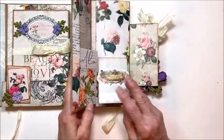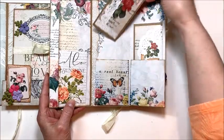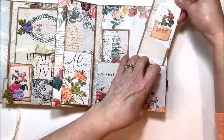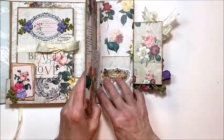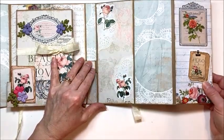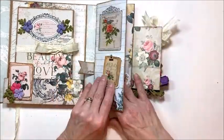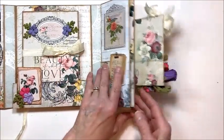This is our front cover, and then this opens out like this with tags and pockets. So lots of fun little extra techniques and interactive parts. And then this is what I love. We actually have this little buckle, and this pulls out. See? So it just goes on and on. It's really fun. And then this just closes like that, and it holds the waterfall closed.